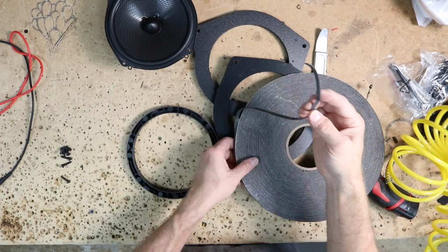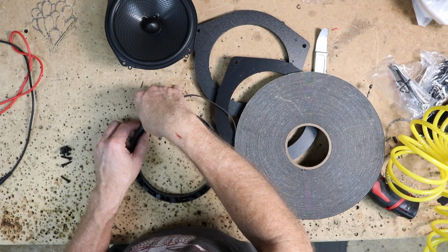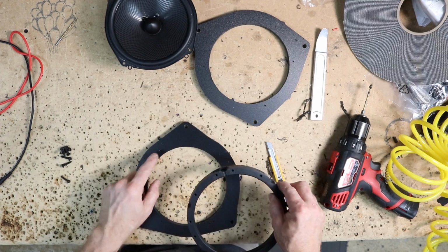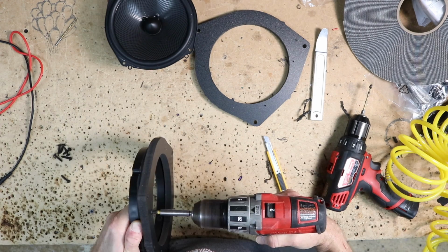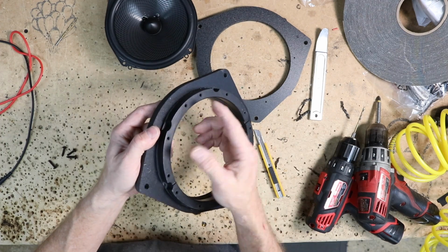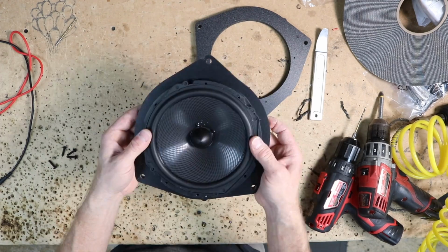So even though they give you foam in the box, we're gonna go ahead and use our own, because this is a 1/32 foam, which is a little bit thinner than theirs, and we just want a gasket between these 2 pieces of plastic. Now we'll go ahead and line up our screws with the holes we've already drilled. Alright, so there we go. We screwed it from behind, because if we screwed it from the front, those extra screws would stick up on here, and that wouldn't give us a nice flat for our speaker.